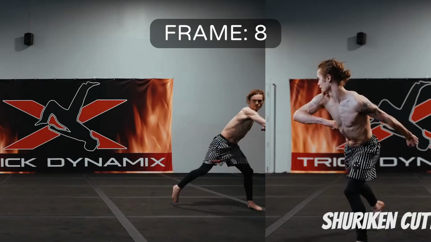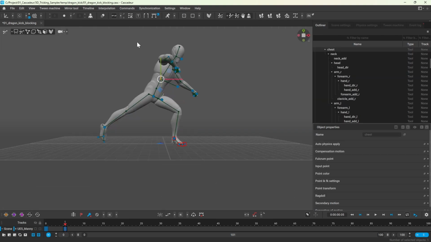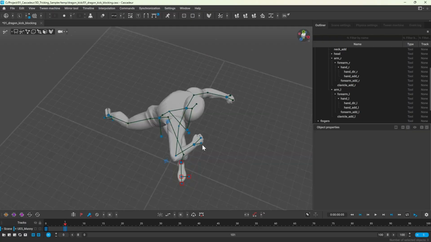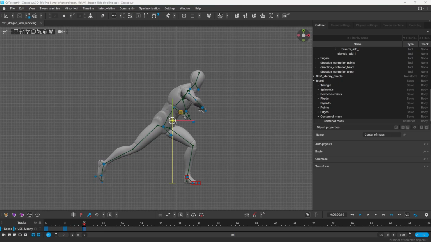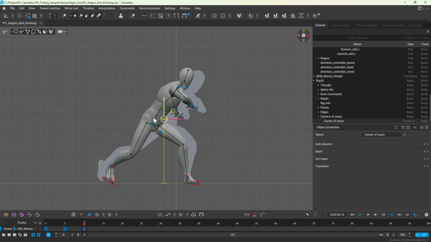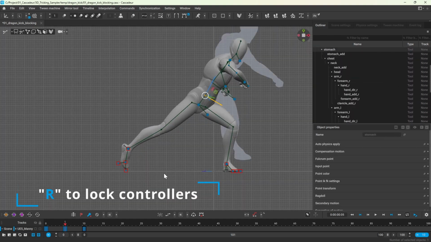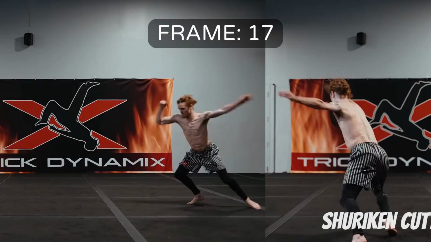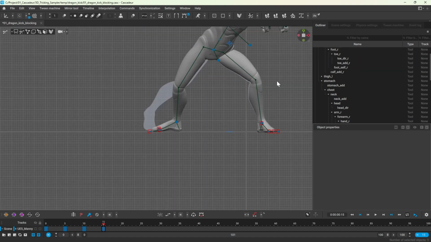I began blocking the moments when the feet touch or leave the ground. In the beginning, I placed a pose every fifth frame. That way I could get into posing without worrying about the timing. In most cases, I start with the feet to set up the position and also the orientation. Once they look right, I lock them by pressing R and make sure to lock every point controller of the feet. Then I move up to the hips, spine, arms and the head.